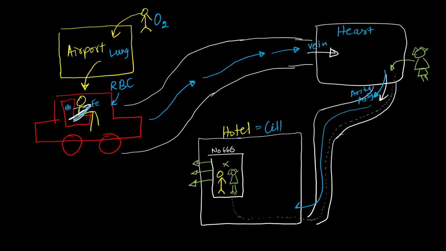Hotel is the cell. Inside the hotel, there is a room. That room is the organelle mitochondria. Inside the mitochondria, now the oxygen is there. Who is this girl? Glucose, C6H12O6. From the diet, the glucose has come, and now the glucose is traveling through the blood. She's traveling through the plasma. She doesn't have a special vehicle to transport. Through the plasma, she's traveling and entering into the cell. Once she enters into the cell, she will also enter into the organelle called mitochondria.